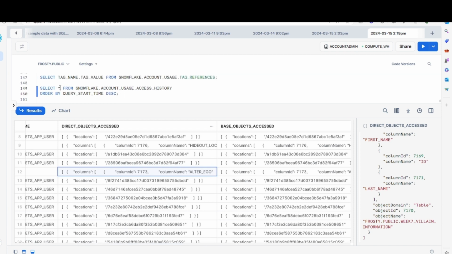We can use query ID and table name, right? Okay. So I'm going to use the table name here. Okay, I'm just gonna write a reference here. And then what I'm going to do here is, let's see.